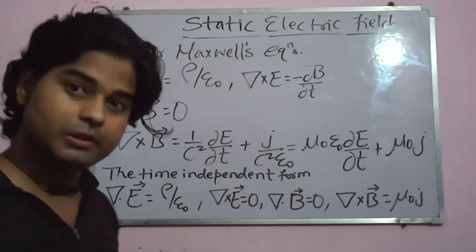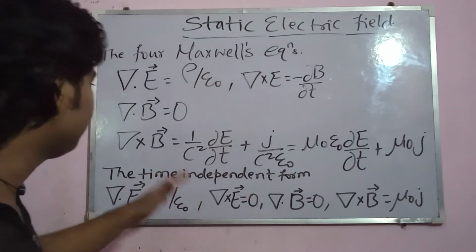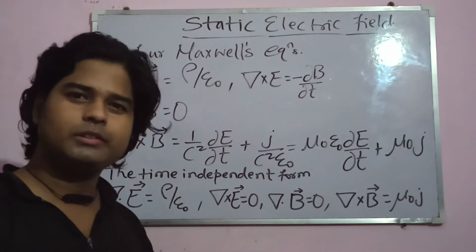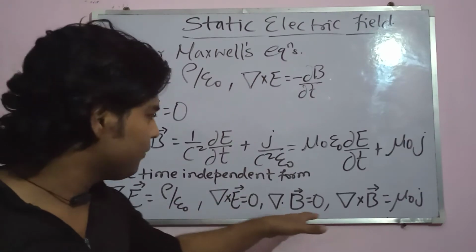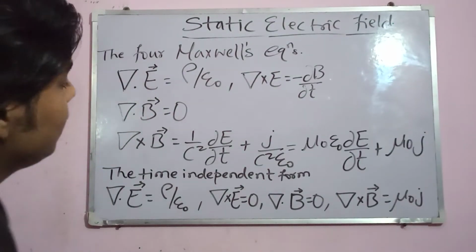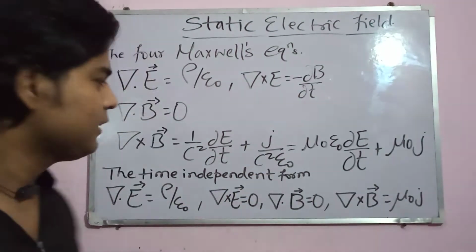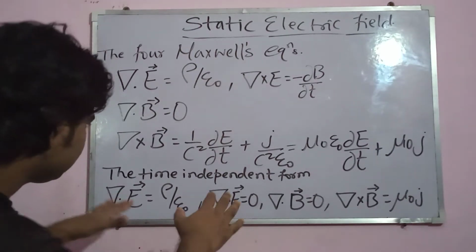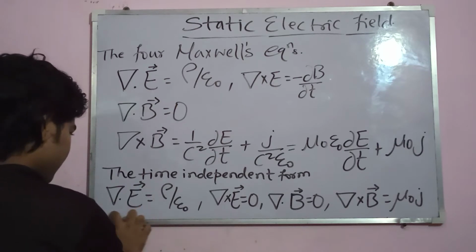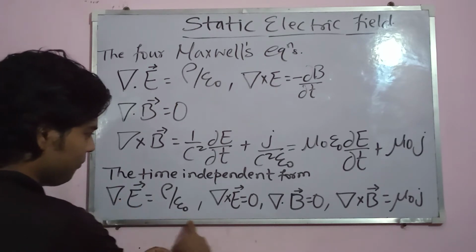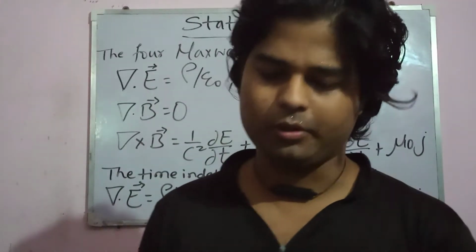Actually the Maxwell equations are quite tough to analyze in all circumstances, but in time independent form we can start simply. It means that in the setup, neither the electric field nor the magnetic field is changing with respect to time, and I'm going to analyze this. This time independent equation gives us a static case. The electric field is static, not changing with time, and the magnetic field is also static, not changing with time. Okay? Pause it now.